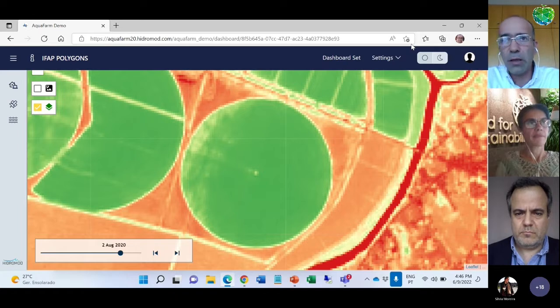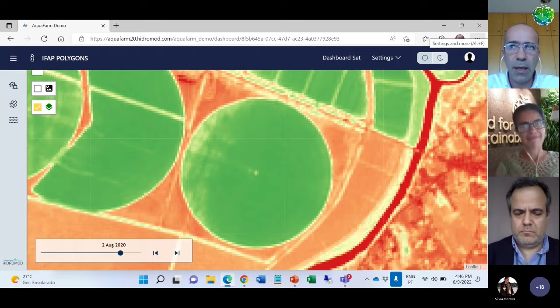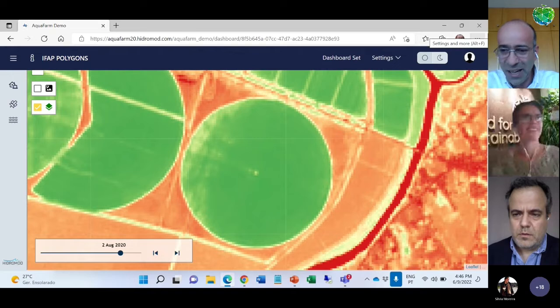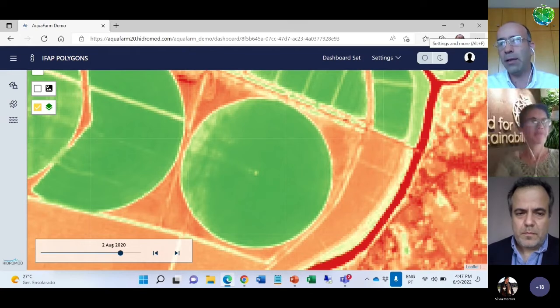For IFAP, we are generating these crop alerts, where whenever there is a problem with something that was declared as one thing and it is something else, this is also an alert that alerts IFAP to take action. And we have many other alerts, but for areas that are not related to agriculture, so I don't think they are relevant here. But yes, an alert is basically a threshold that we put on the values that we are estimating, and that generates some kind of warning. And we are doing this for different areas.